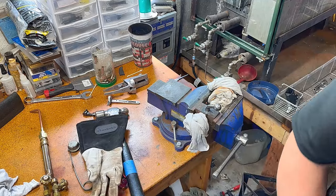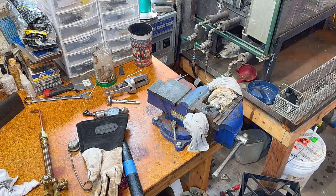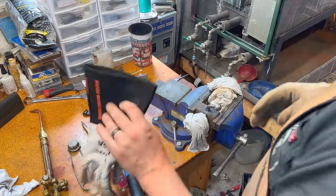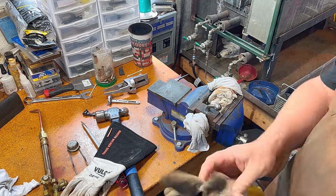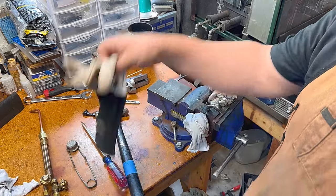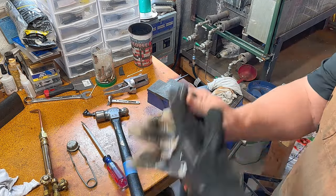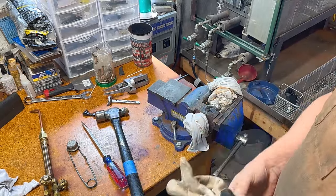Got one glove. Need another glove. All right, found a different one. Right-handed too. Need a lefty. I don't know if I'm the only one that ends up with a bunch of right-handed gloves, but right. What do I do with the left ones? This one's a little more heavy-duty than we need.